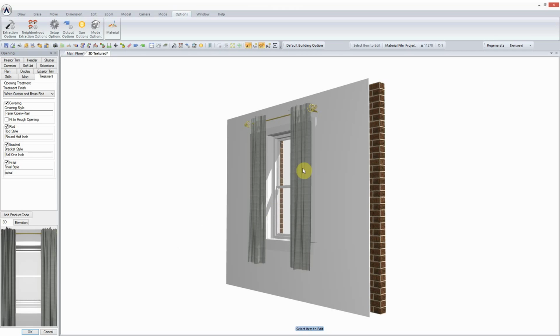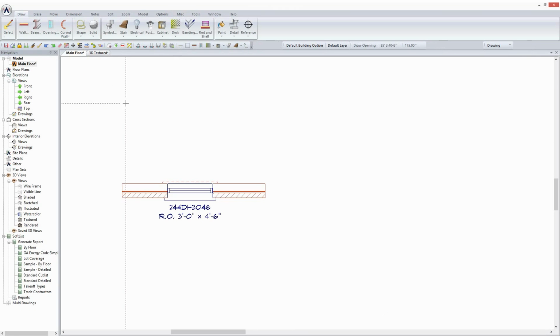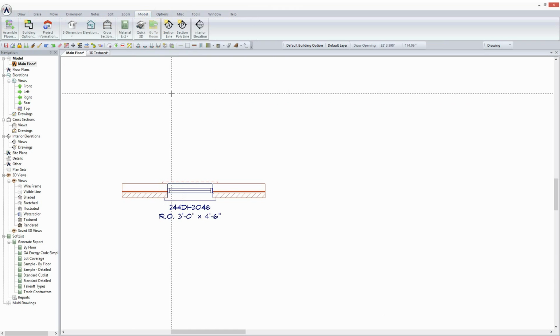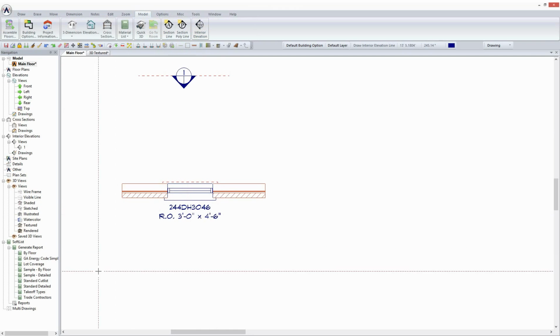So not only does the opening treatment show up in our 3D model, it also can be hooked through to the automatic material list. It'll show up on, if we were to take an interior elevation of this wall, the opening treatment.